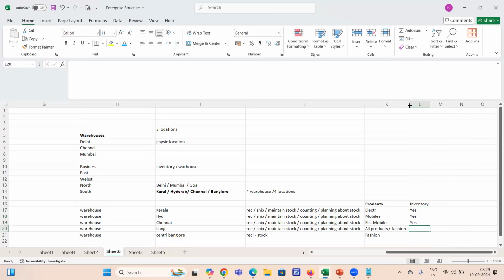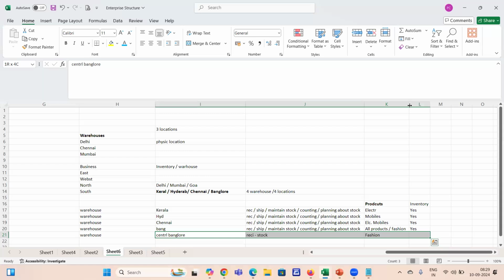Yes. But if you see this last one, they're only receiving the material, they're not doing anything else. They're not shipping. Clear? If they are receiving only, they will keep it somewhere, so a store location is required.